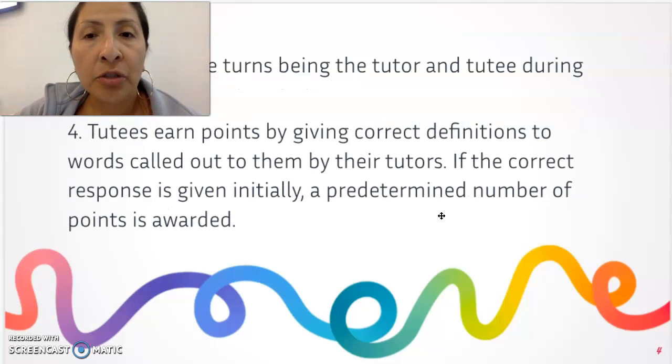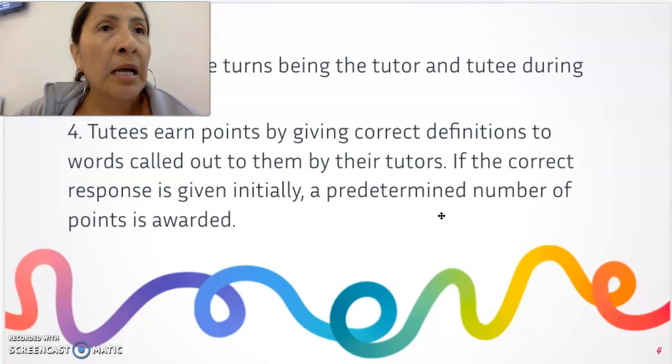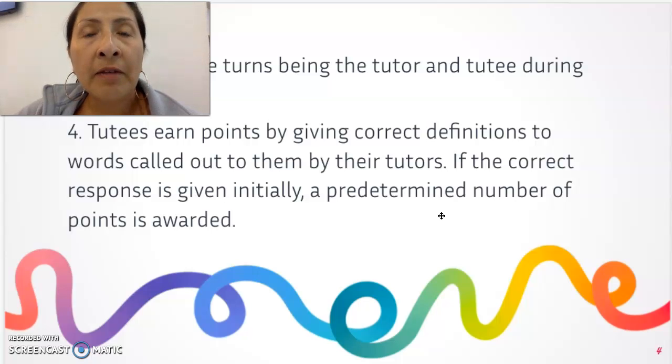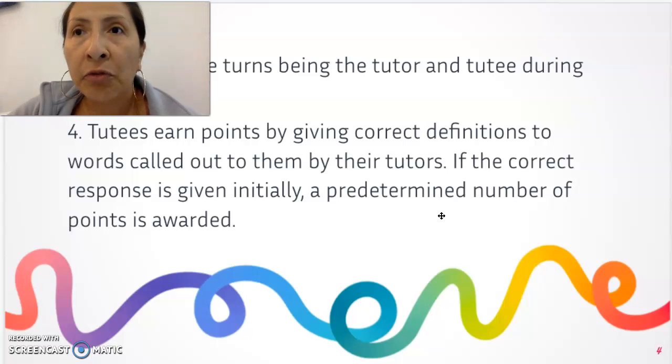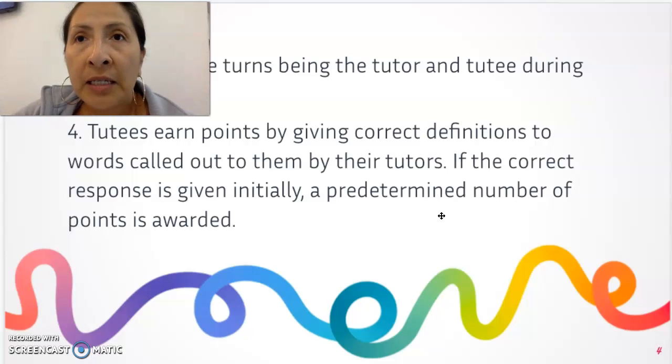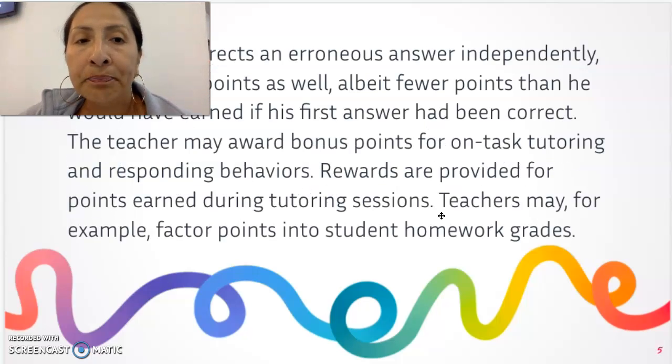Students again take turns being the tutor and the tutee, and during the tutoring time the students earn points by giving the correct definitions of the words called out to them by their tutors. If the correct response is given initially, a predetermined number of points is awarded. So you can use this as a graded exercise. You can also take the pressure off by having it be non-graded.